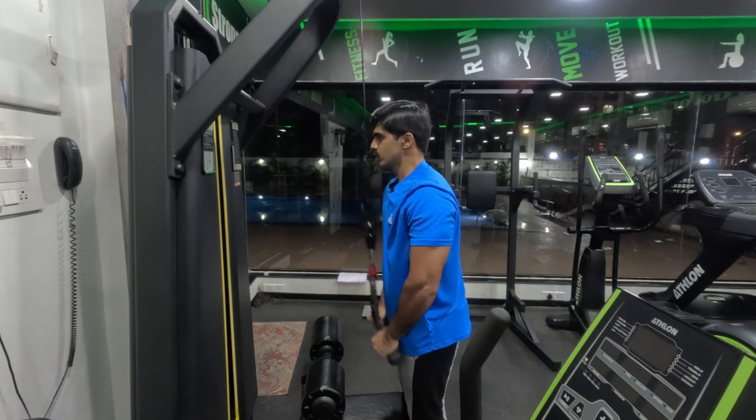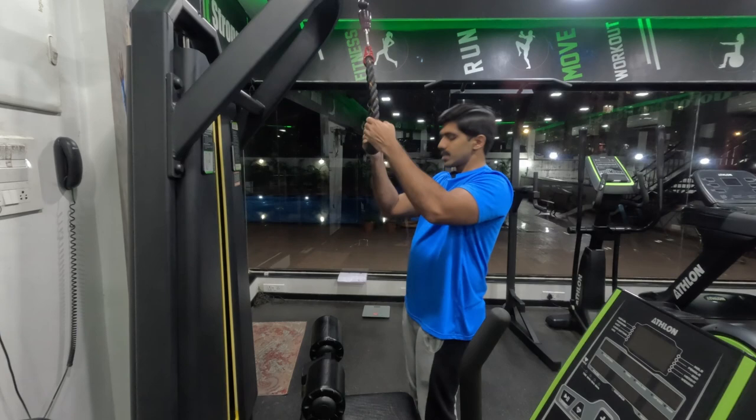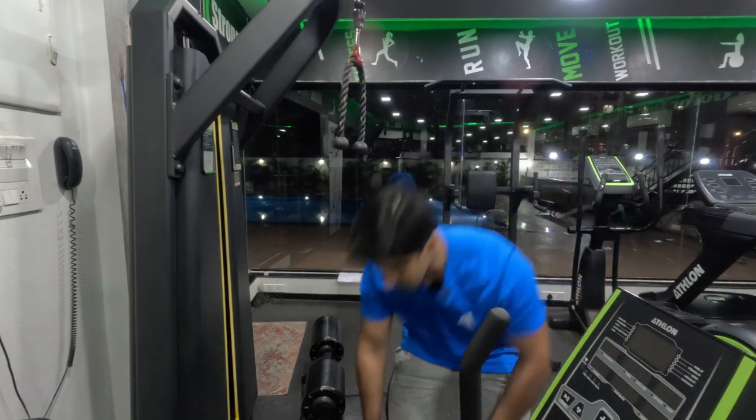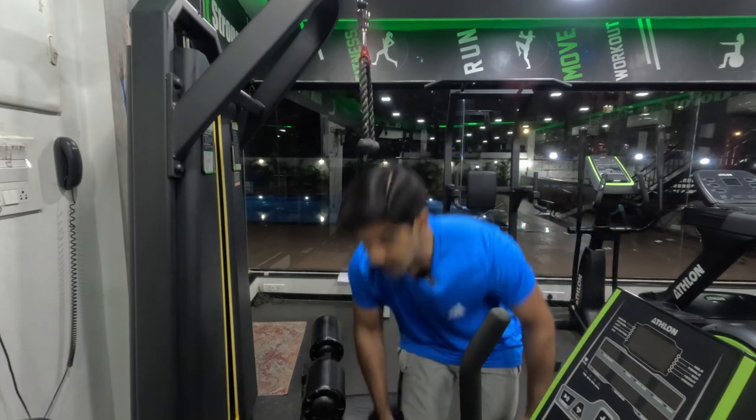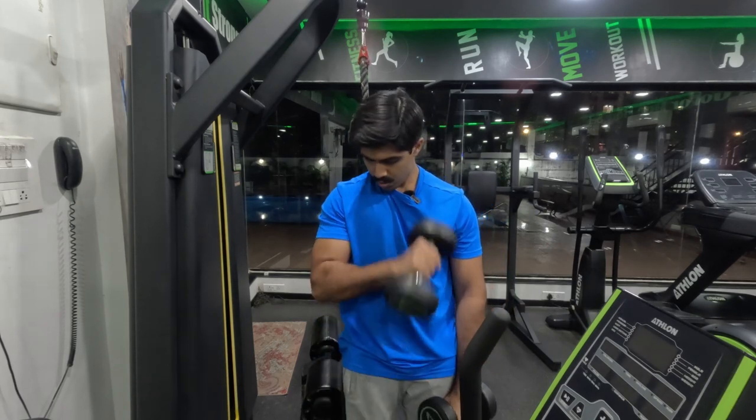Push, push. 12. Just almost did a 13th rep, but it's fine. Take the dumbbells and start away with your hammer curls.